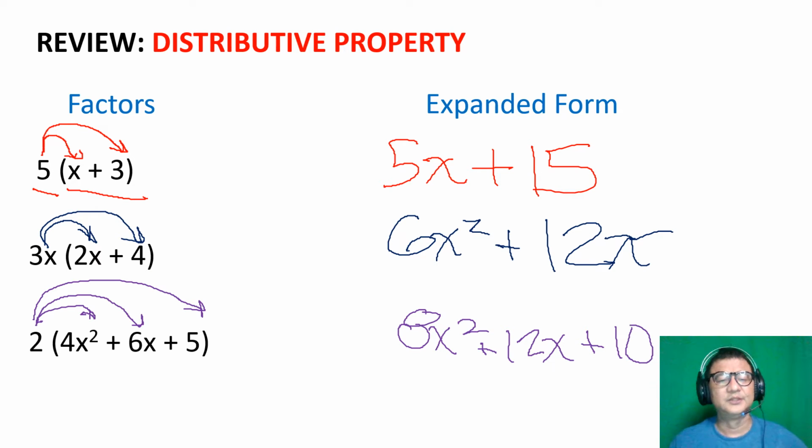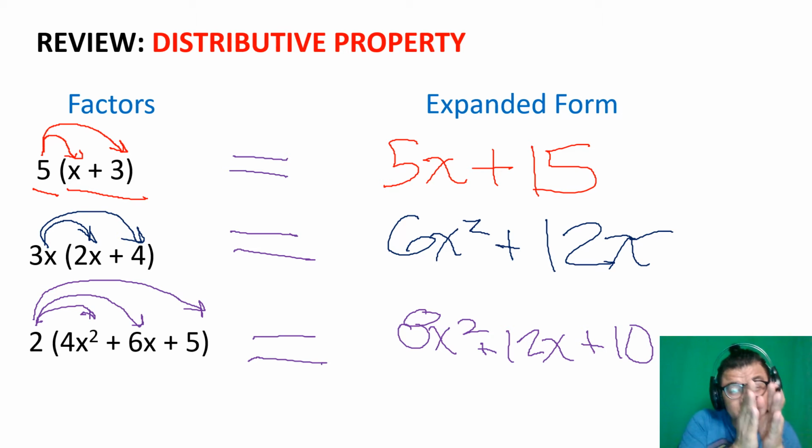All right? So what can you say? The expression on the left is equal to the expression on the right. Okay, they may look different. One is simpler, but the other one is expanded form. What can you say? They are equivalent expressions. And that's the lesson for today. They may look different, but which of the following will be equal to the other?